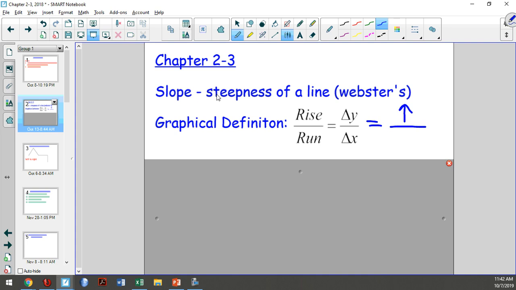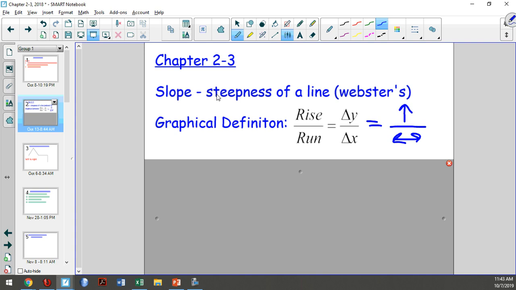What does that mean whenever we're talking about it graphically? We're talking about slope being positive if you're running to the right and negative if you're running to the left. Do we all understand that? You will never, ever, ever hear me say down for your slope if it's negative. I will say up and to the left if it's negative, up and to the right if it's positive. Do we all understand that?